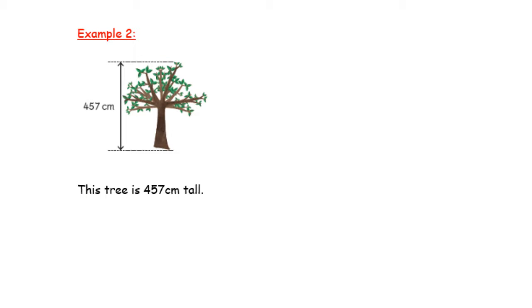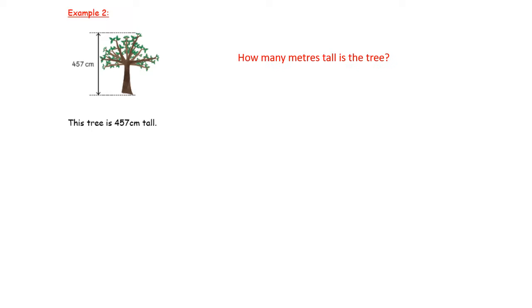Going through example 2, we've got a tree here, and the picture says that the height of the tree is 457 centimeters. So it's 457 centimeters tall. How many meters tall is the tree? Now we know that 1 meter is 100 centimeters. So the way you work out how many meters tall the tree is, you have to see how many groups of 100 you have in 457. So we can do something called partitioning.